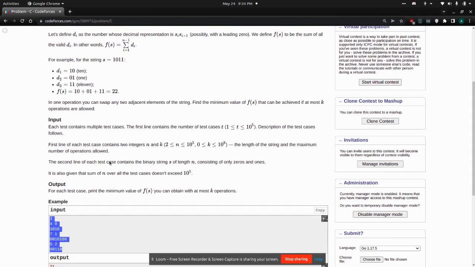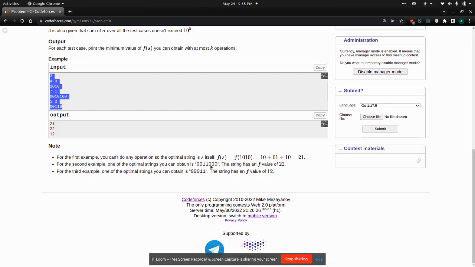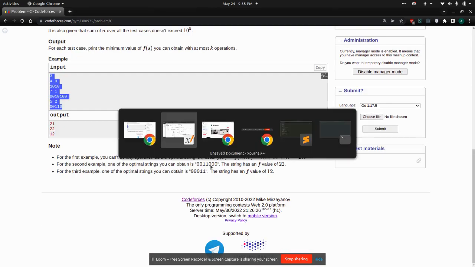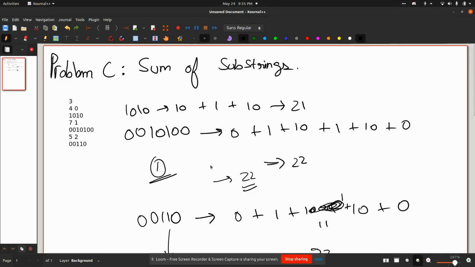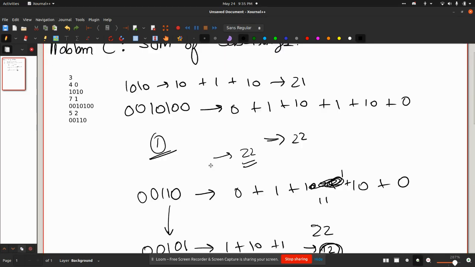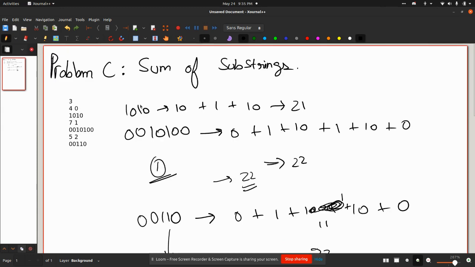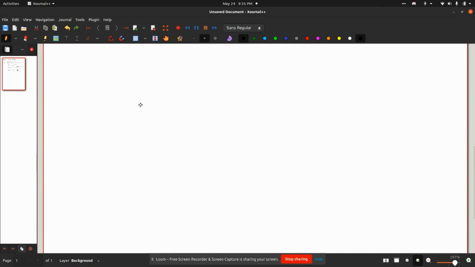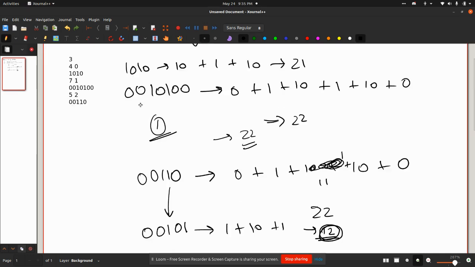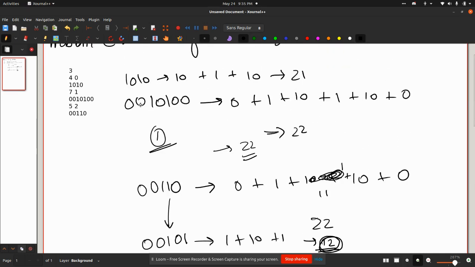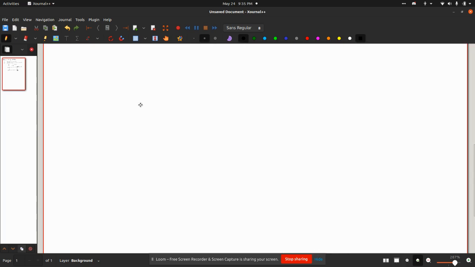So I think we understood the problem, and the constraints are n is 1e5, k is 1e9, and we have 10 to the power 5 test cases. So the sum of n over all the test cases is 10 to the power 5. There are many methods that we can try, like grouping all the ones together, or multiple other methods. But let us try to get to a more generalized approach of solving these kinds of problems.